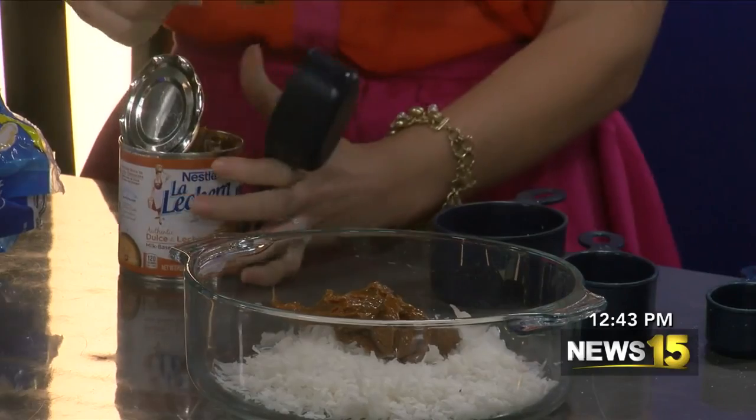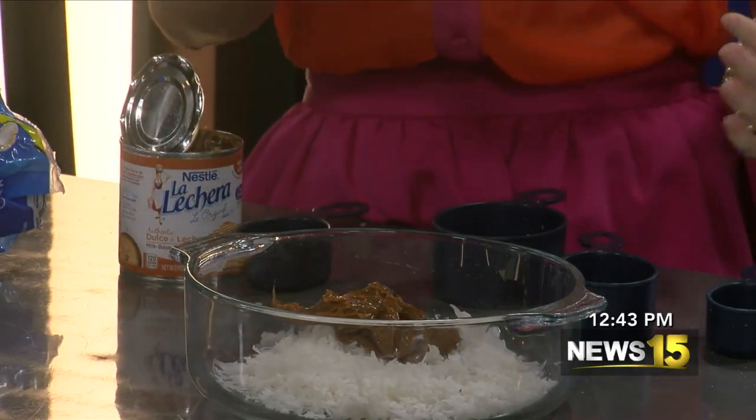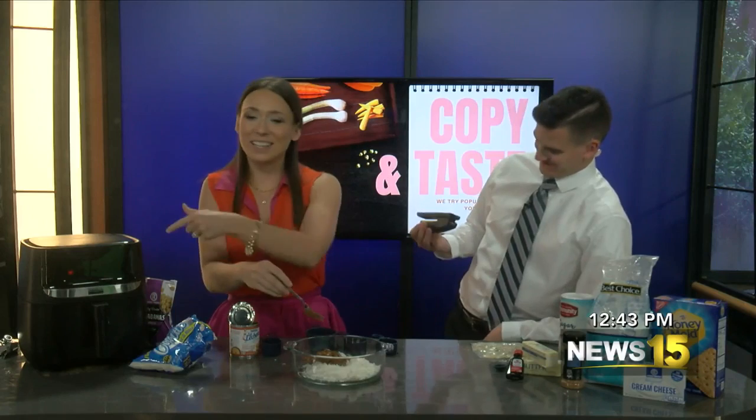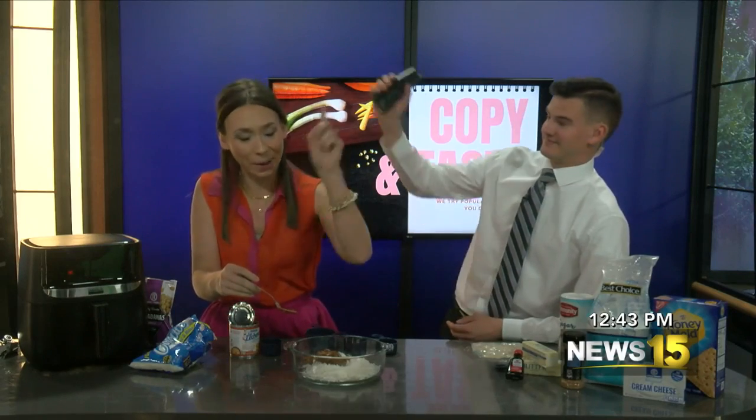Okay, I need the macadamia nuts because I can't proceed until Adam finishes chopping. Basically, we're going to pour everything in, mix it up, make little balls, put it in the air fryer, and we're gonna come back.